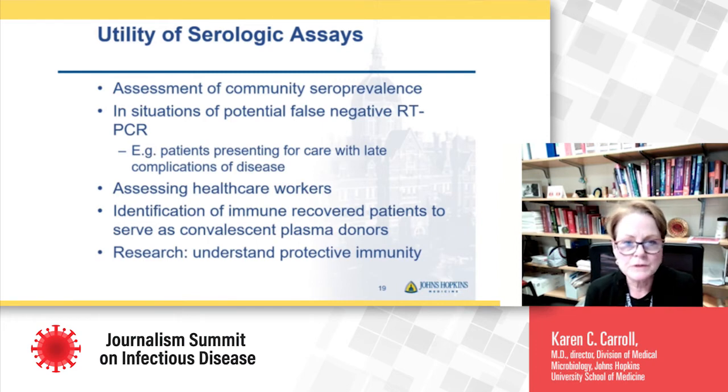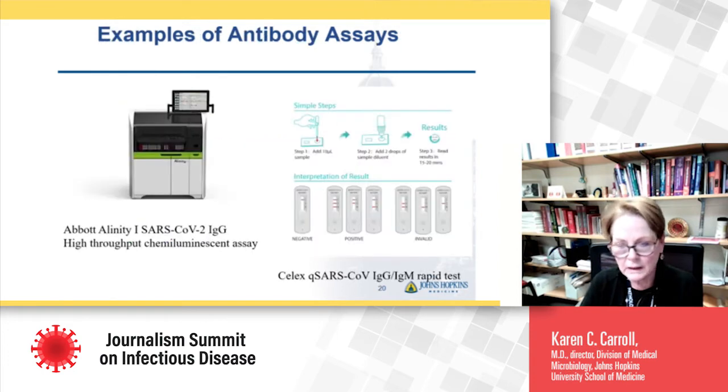We have used them to assess healthcare workers. Importantly, antibody tests have been used to identify those individuals who have recovered from infection who may be willing to be potential convalescent plasma donors. Administering convalescent plasma to patients who are ill has been a way to treat individuals with severe COVID infection. And then also in terms of research, understanding protective immunity, which may inform vaccine strategies. So these are just some examples.